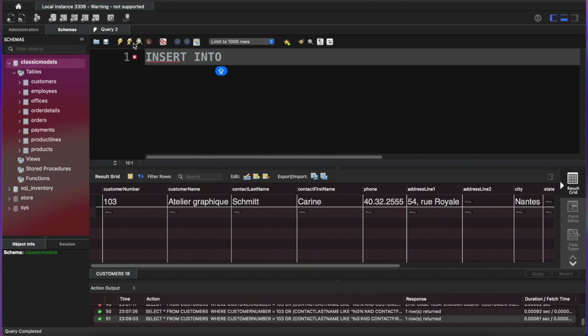Insert into where? Insert into customers, and we have to mention the particular customers table, all the headers. We have to mention all the particular customers headers.